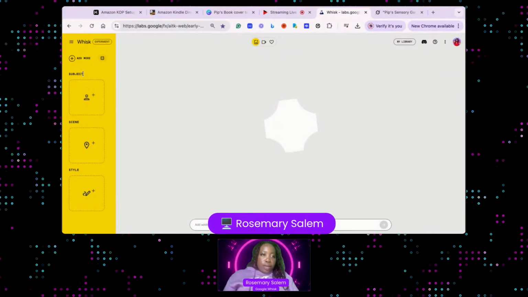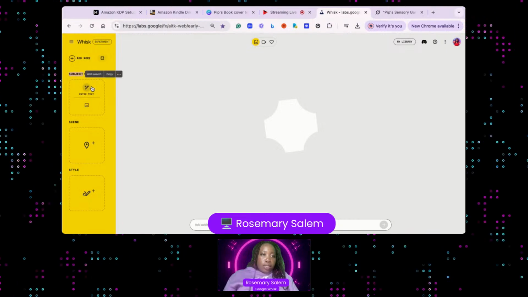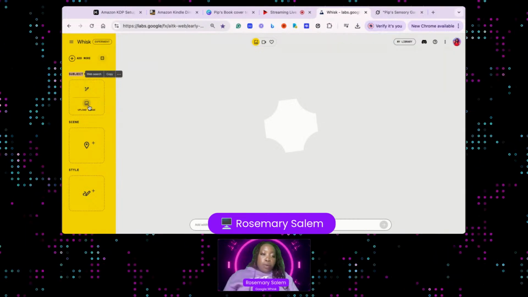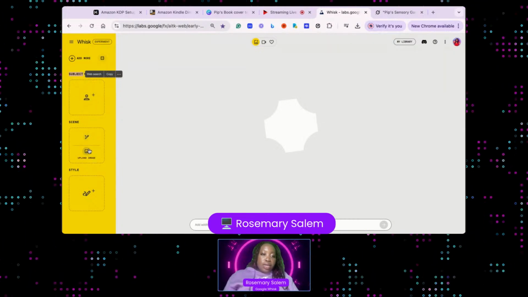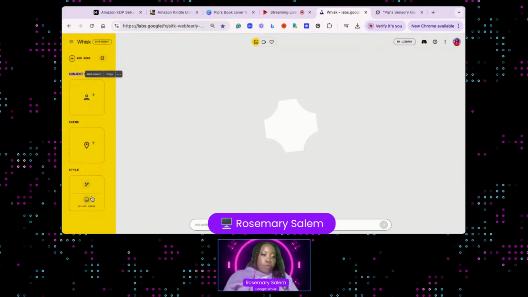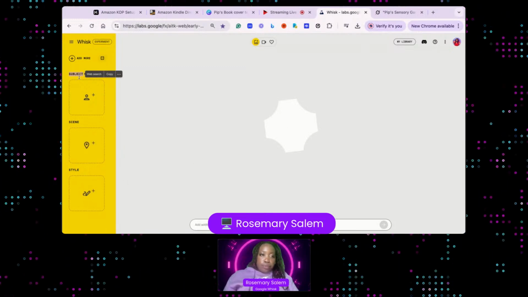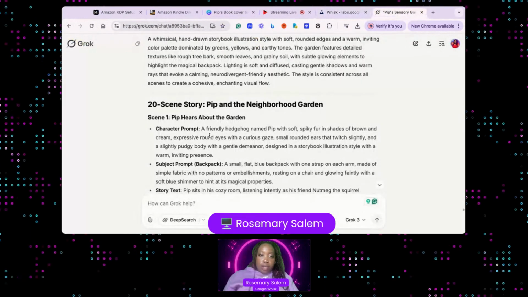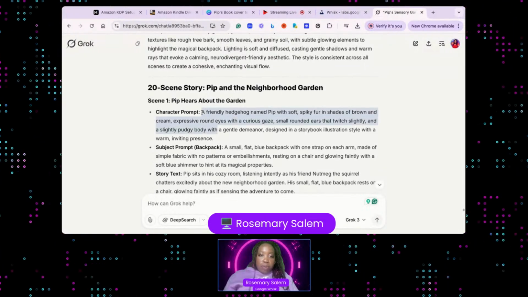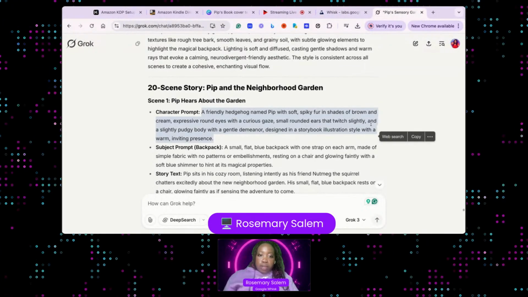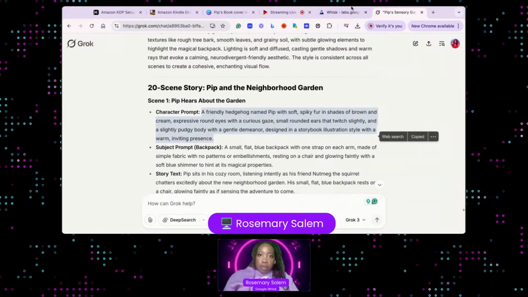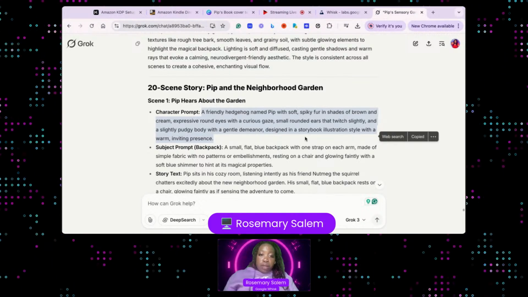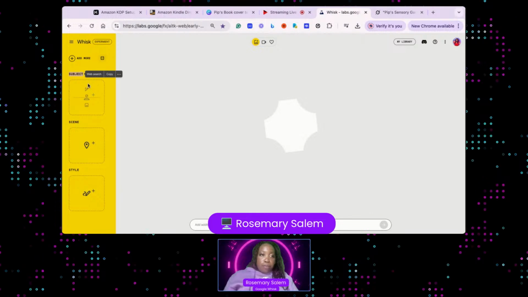And you can create a subject by inserting your prompt, or you can upload an image. The same thing for the scene, and the same thing for the style. We already have our setup, so I'm going to go ahead and build our two subject elements, which will be the character prompt, which will be building up Pip, so you all will be able to see him.